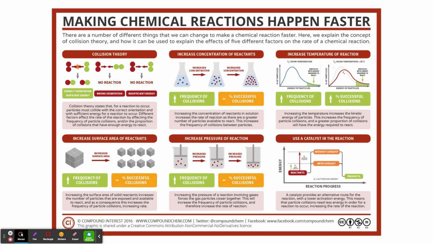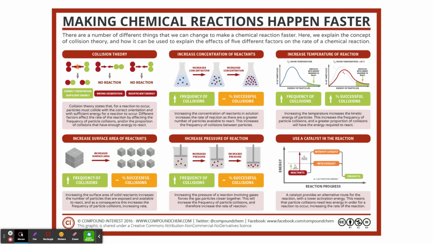So according to collision theory, if I have sufficient energy and if the molecules hit at the correct orientation, I will have a chemical reaction. So how do I increase this? Well, I can increase the concentration of the reactants. By increasing the concentration of reactants, the number of collisions will increase. And if the number of collisions increases, it also goes that the number of successful collisions is going to increase. So increased concentration of the reactants will make a reaction happen faster.